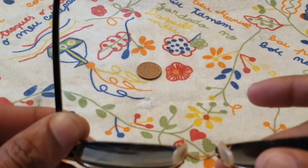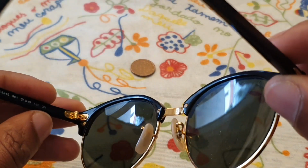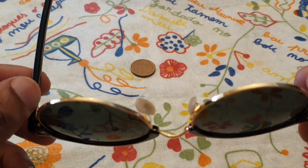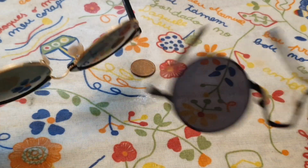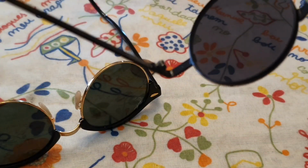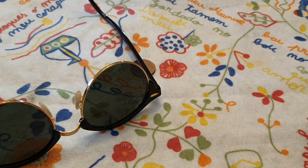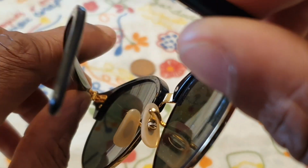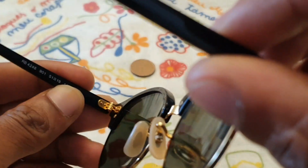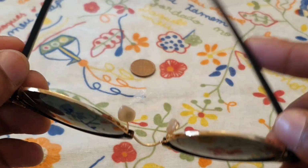Something that I like about these glasses is the color combination. It's one of the main reasons why I got them. And the fact that they're a little bit better built than my €5 glasses. And when I say a little bit, I mean a lot. Just look here in the corner at this piece, right? This will do if you're in need of sunglasses. But this here, this is what quality material looks like. You can feel it, and the way it folds, man. The way these glasses fold, you can feel that it's a quality material.